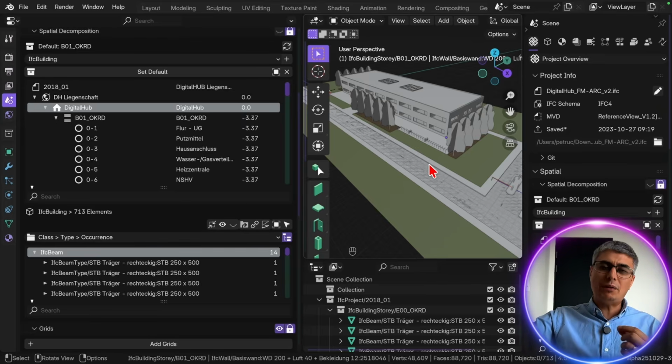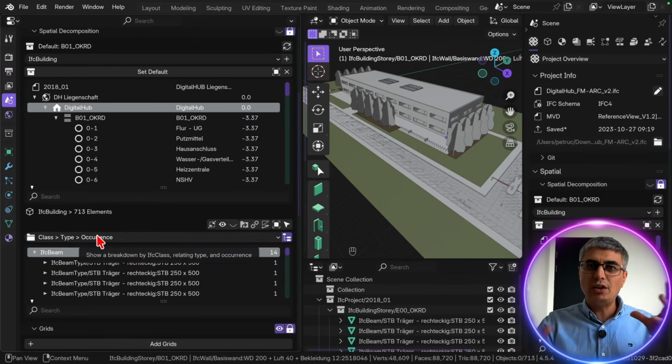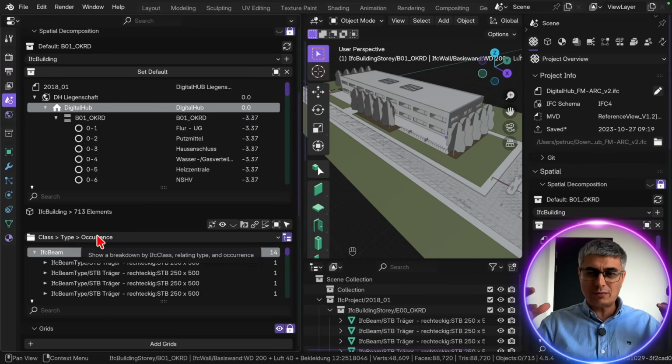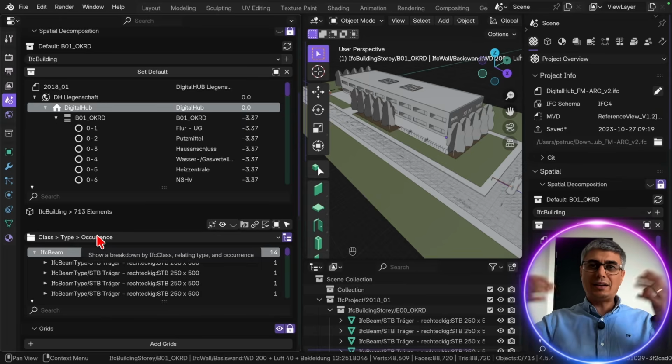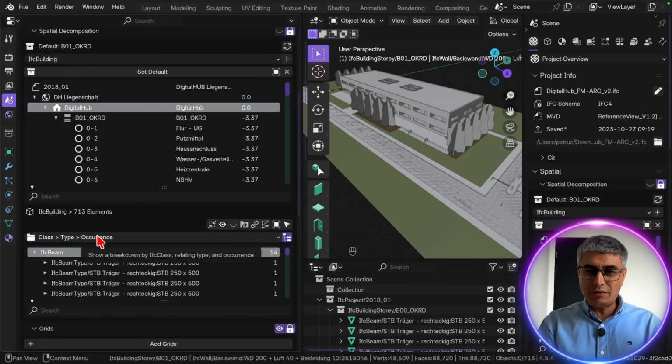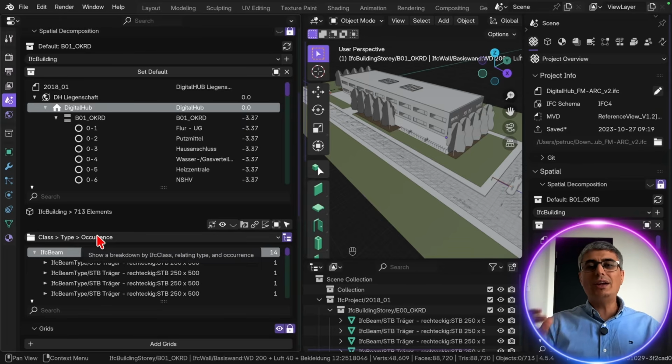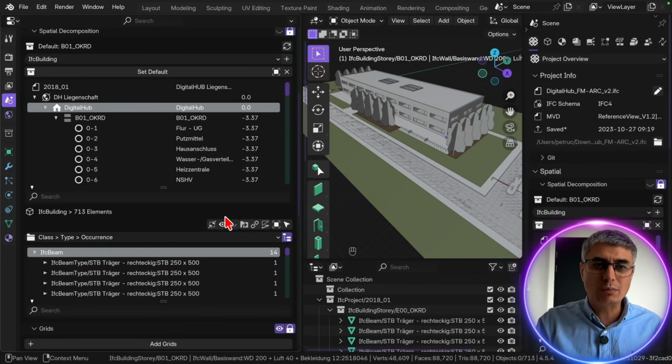And if you have more of them, you create a type first, and then you do occurrences. You instantiate occurrences. So that's the difference between these three main concepts. You just call it, right? Like in Revit family, you define the Revit family and then you use it in more places. That's the efficient way of using IFC. If you don't do that, then you end up with very large models, and that's not bueno.